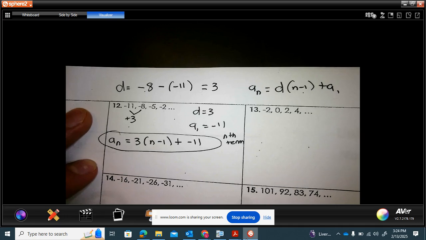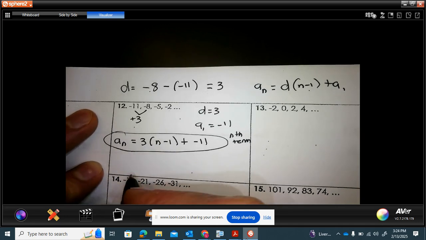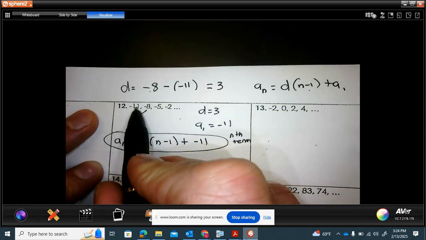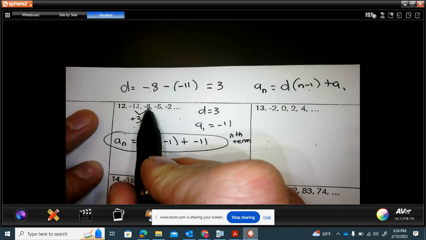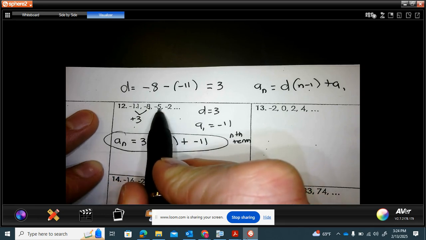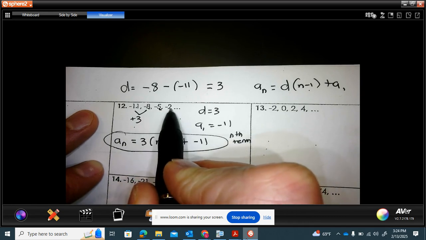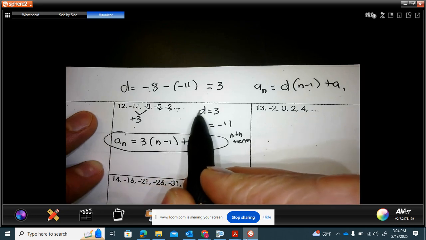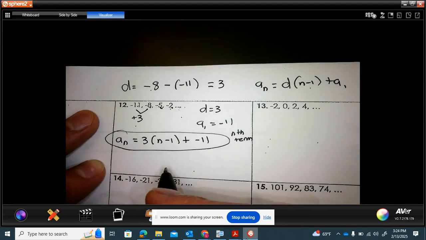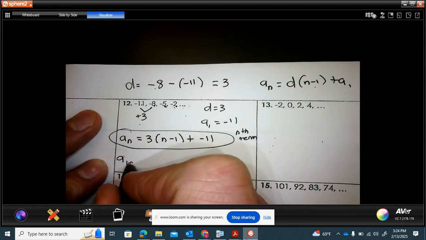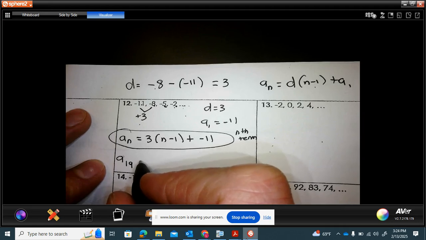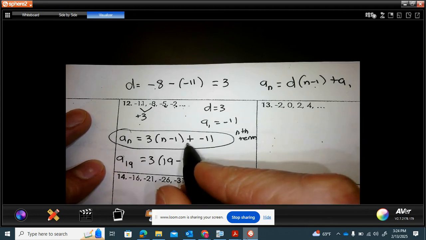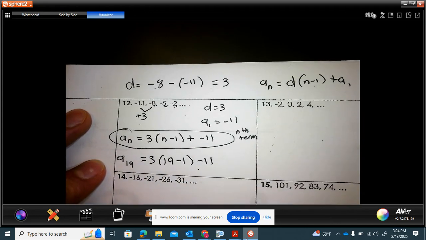And so now let's find the 19th term, because that's what it asked for. So if we want to find the 19th term, we could continue to add. So far we know the first 4 terms. The first term is negative 11. The second term is negative 8. Third term, negative 5. Fourth term, negative 2. So we could continue to add 3, add 3, add 3, until we get to the 19th term. Or if you plug it into this equation, if we're trying to find the 19th term, everywhere we see an n, you need to plug in 19. And again, plus negative 11 is just the same thing as just saying negative 11.